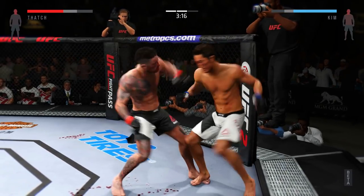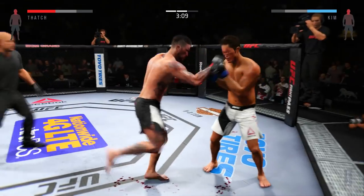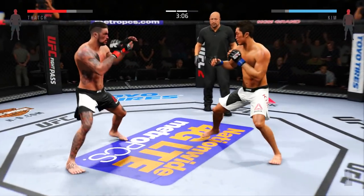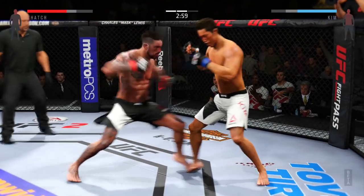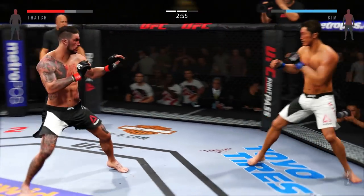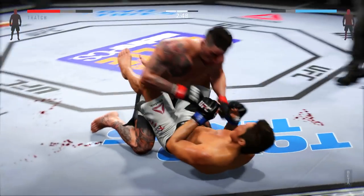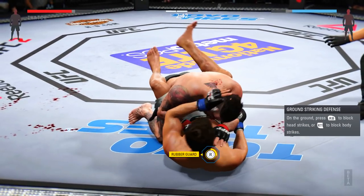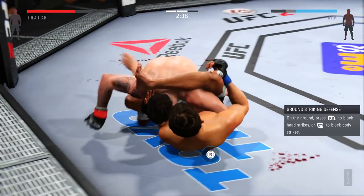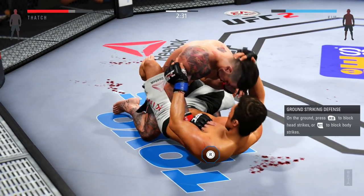Perfect timing with the strikes. That one connected. Hit him with the right hand. Oh, very nice. Back and forth battle. Vicious combination. Wow, he goes down. Oh, he dives into a huge haymaker. Look how flexible his legs are, Mike. He's got a beautiful rubber guard. And now he's back in full guard.